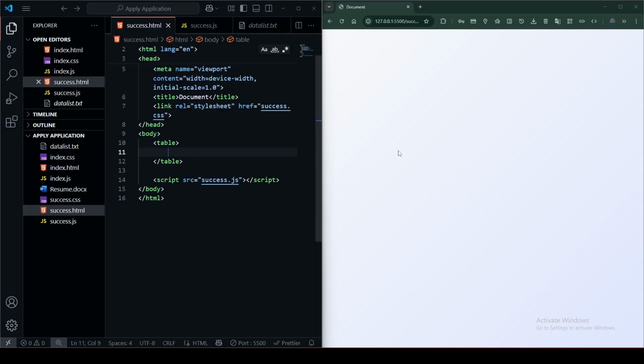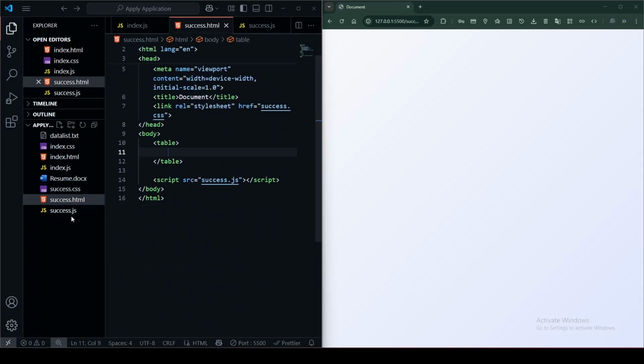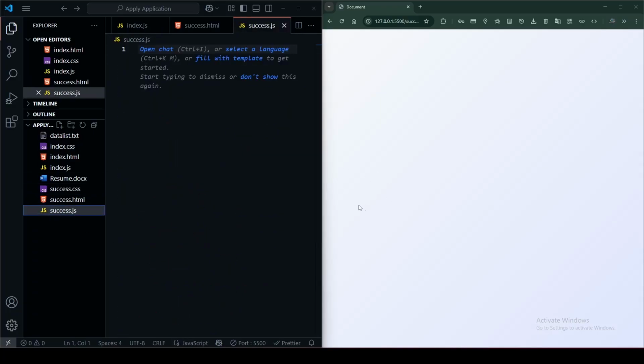So I designed the page real quick. This is my CSS file, and I'm going to start with the script. First I want to define our values. That's it, I defined my values, and then I want to make a function that adds a row with its values.